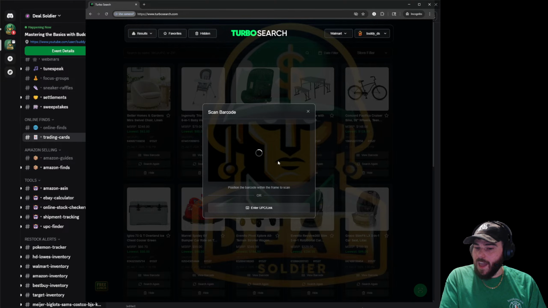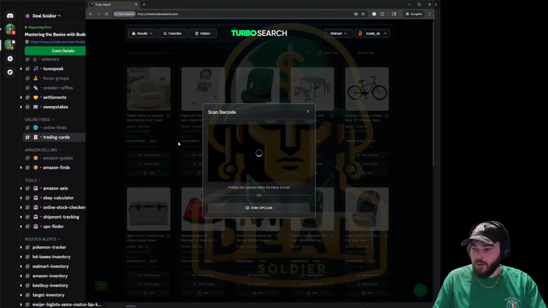This will let you know of any item. So you're in the store, you're looking at toys, and you want to know if this toy is cheaper somewhere else. You scan the barcode on the back of that toy, and it'll pull up a 50-mile radius for that toy and let you know the cheapest price as well as the stock levels at every Walmart. It's like having a coupon book in your back pocket. This has saved me a lot of time and a lot of money while I've been at the store, and I recommend everybody uses this if you haven't started already.